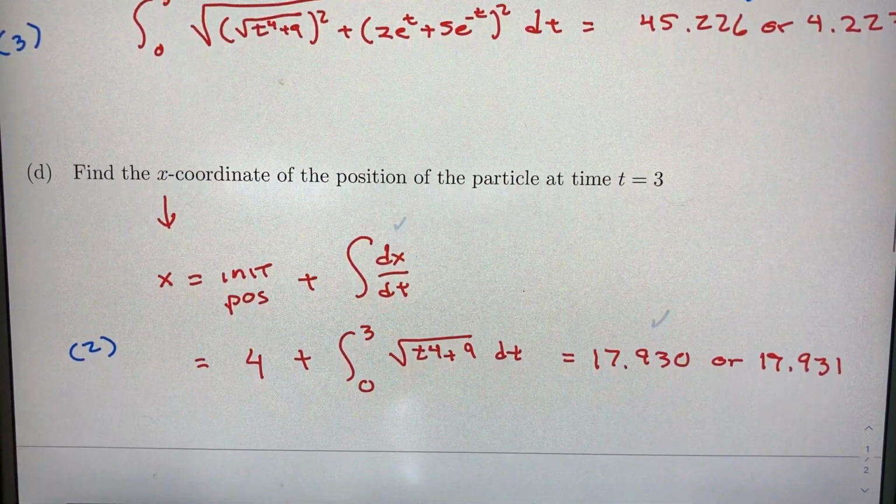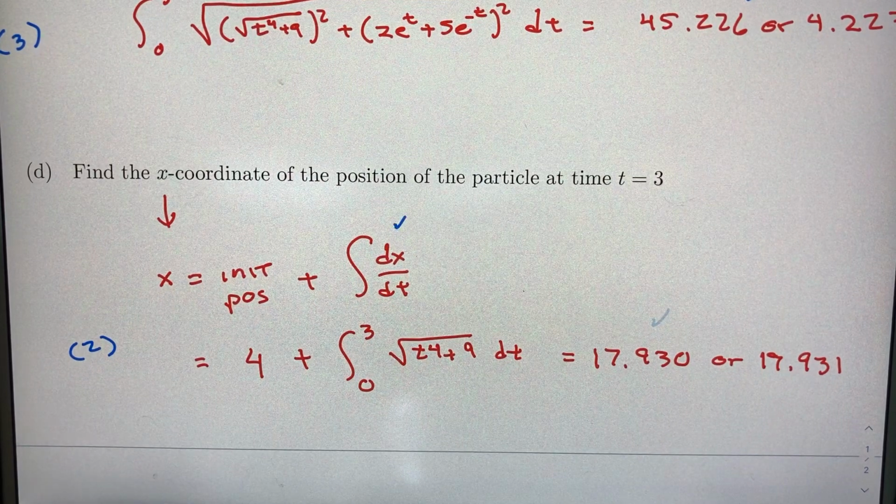2 points. So incidentally, one of the reasons they do 1 point for the final answer is you are allowed to go back to the original problems after you've had to put your calculator away, but you can't use your calculator anymore. But if you suddenly remember, ooh, it's arc length, I forgot to square something, you can at least put the square back on, even if you can't calculate the correct answer anymore. So 1 point for initial position plus the integral of dx/dt, and 1 point for the final answer.